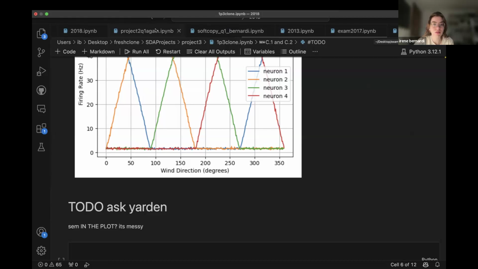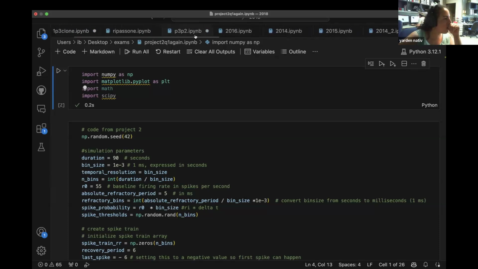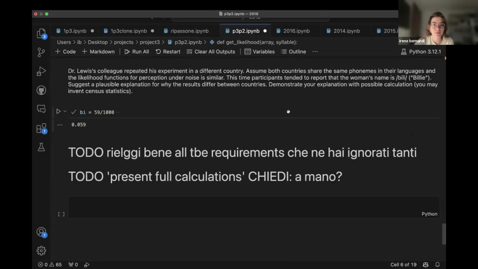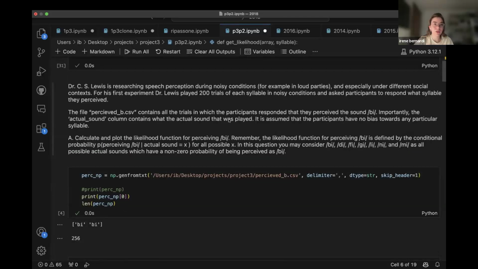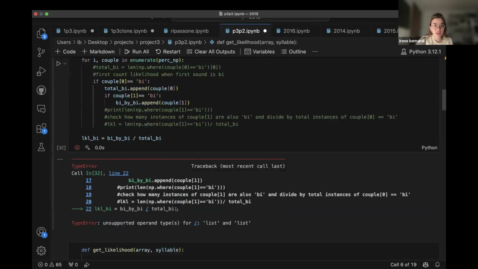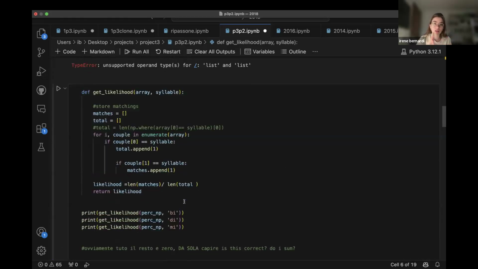And then quickly, the other thing was about question 2, where, sorry, I need to find where I have it. Okay, here we go. When we have to check the very first question, where it says that there could be different syllables, but the perceived syllable is always B, always. So when you look at the file, your second column is always going to be B. The participant will always hear B, whatever is presented.